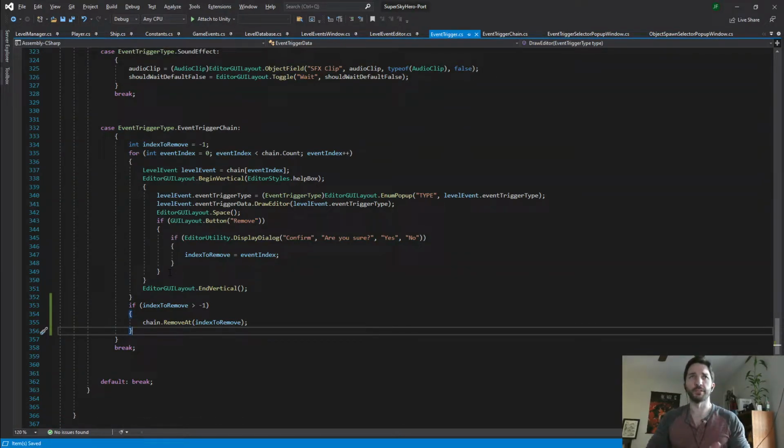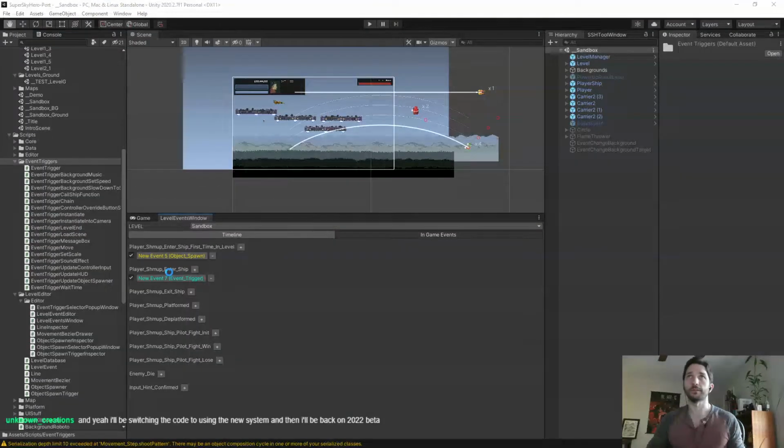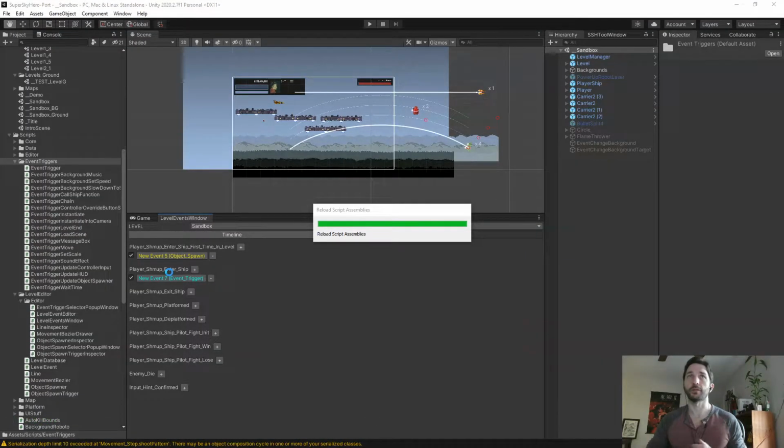I know someone who recently did the infinite terrain idea that you got there in Unity. I think I'm on 2021 something. I'm on 2020.2.7.